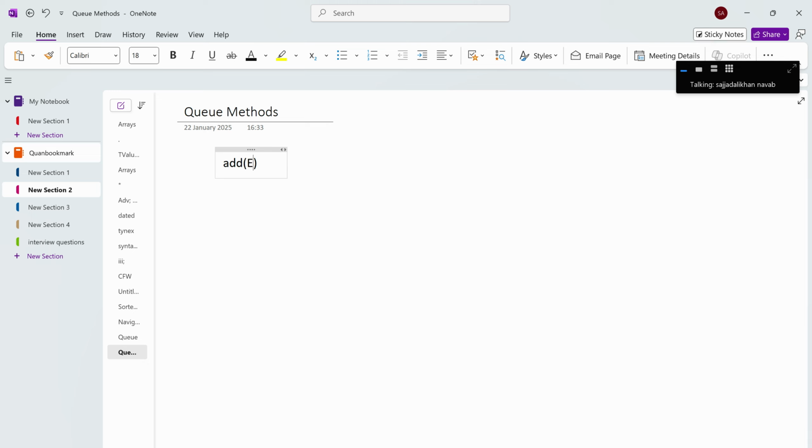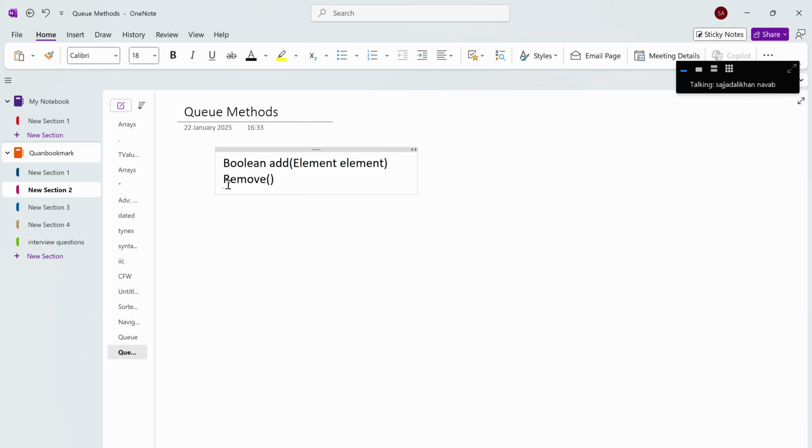It could be an object or any element. This returns Boolean, as we saw in the first class of the collection framework. Then if you want to remove an object, we use the remove method.